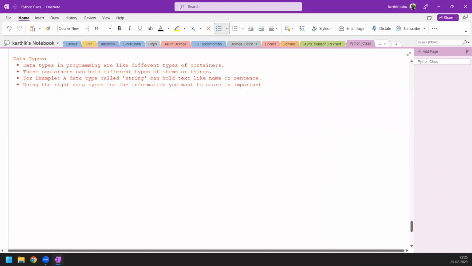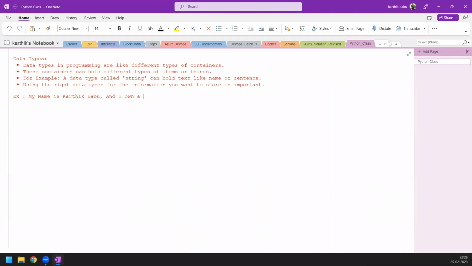Now let me give you another simple example for you to understand. Let me give you an example like this. My name is Karthik Babu. I own a bike.